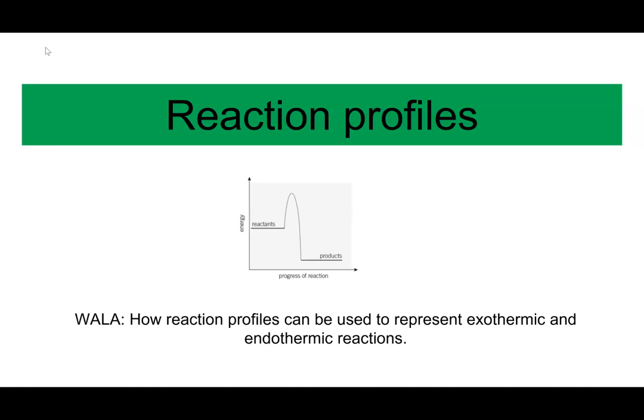Hi everyone, today we're going to talk about reaction profiles. Reaction profiles are ways of representing exothermic and endothermic reactions. On the screen right now, this diagram is a reaction profile. The only reason that I'm not calling this a graph is because it doesn't have any numbers on the x-axis and the y-axis. So it isn't a graph because of that. It's a reaction profile.